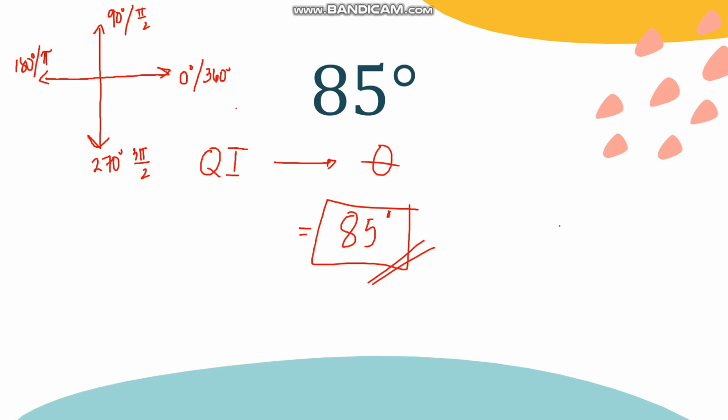Now, if we draw it in a Cartesian plane, let's say this is the 85 degree angle. This is now the terminal side, and of course the smallest acute angle that it can form with the x-axis is this angle, because the other angle that can be formed is this one, which is obviously not an acute angle. We don't have any choice, so the answer is 85 degrees.